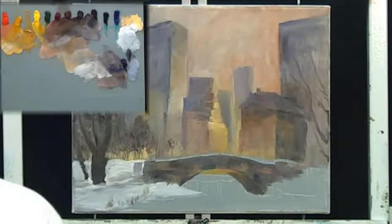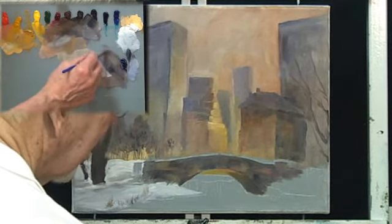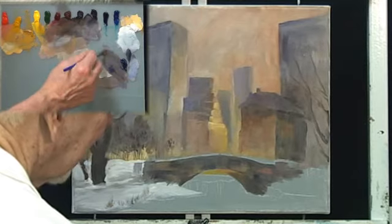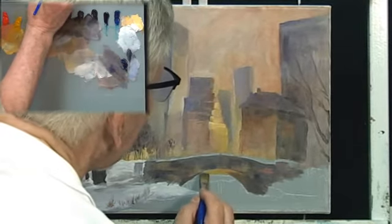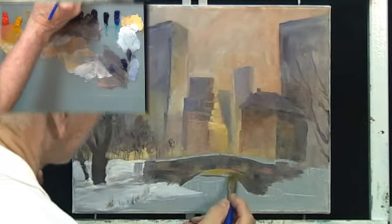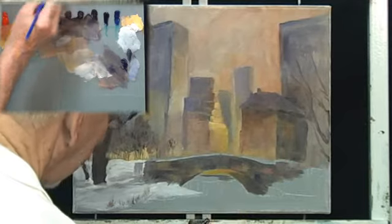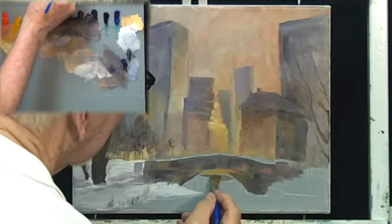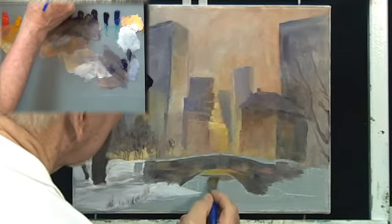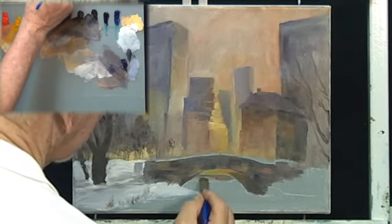Then underneath that we start showing the water again. So I'm going to come back to my purple, my color that's got this black, and right in here, we're going to change that back now. Maybe put a little red in there. Yeah. Get this reflection. This is really now water back in here.